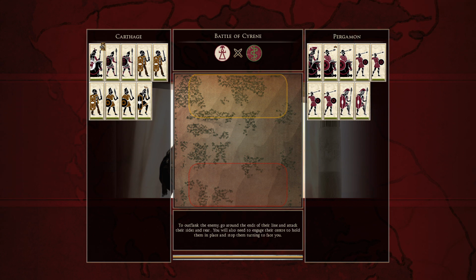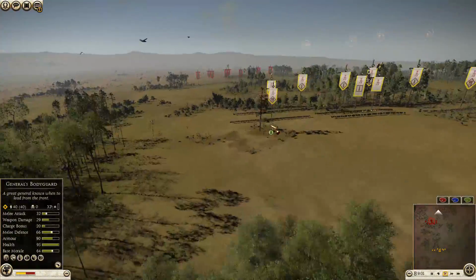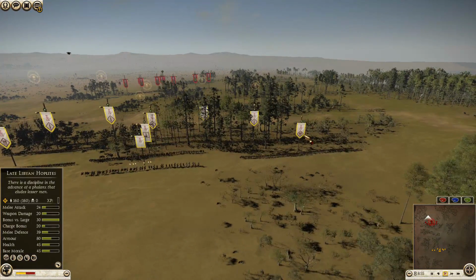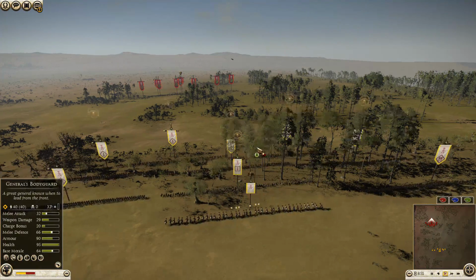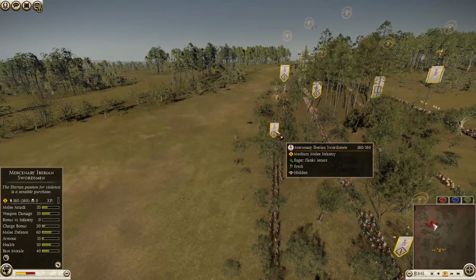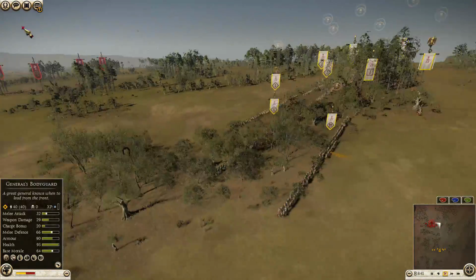So, General's bodyguard with the two silver XP chevrons. My core is made of a mercenary noble fighter. That'll be my killing potential. On my flanks is late Libyan hoplite, good for getting rid of enemy cav. My main line is made up of mercenary Gallic warriors, and my front line, or my skirmishers, are made up of these two mercenary Iberian swordsmen.